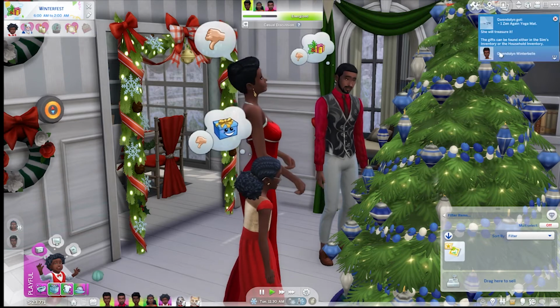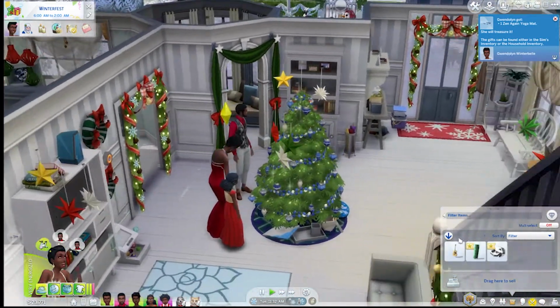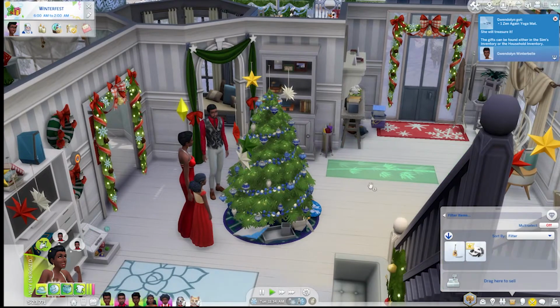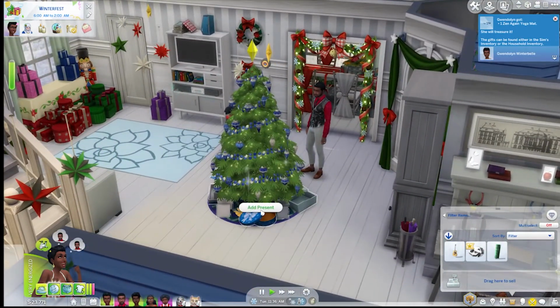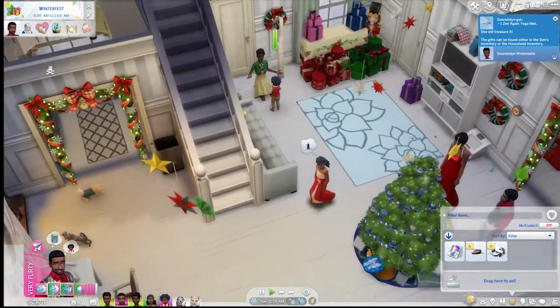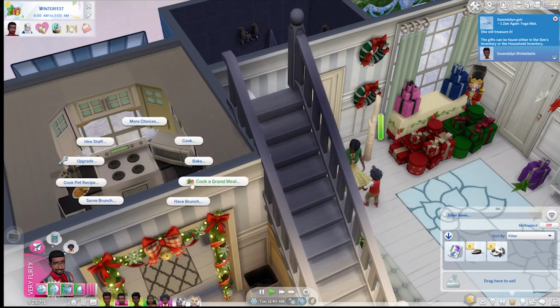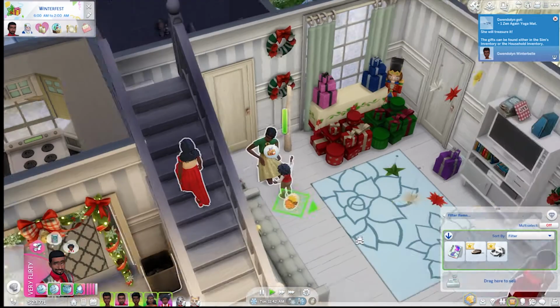What did you get? Oh, she got a yoga mat. Okay, she can do yoga. She can go ahead and start doing yoga. Put that back in there for now. Okay, so, well, oh, I forgot. Come over here and start cooking up your grand meal. Let's do a ham dinner.